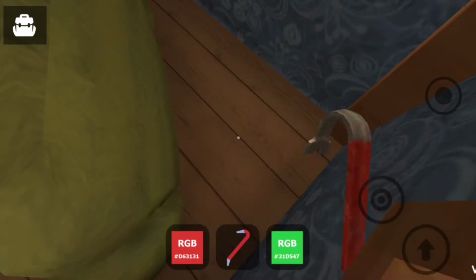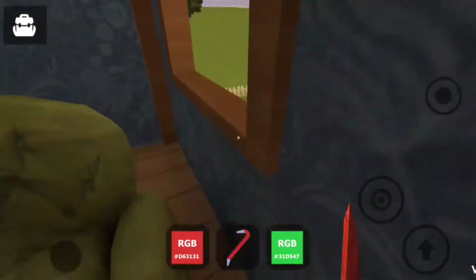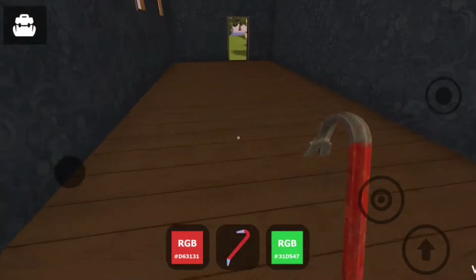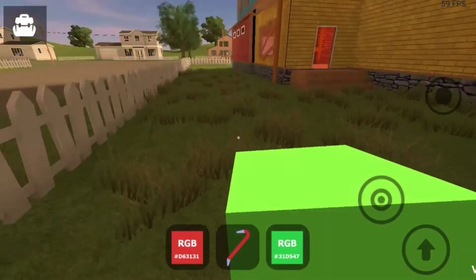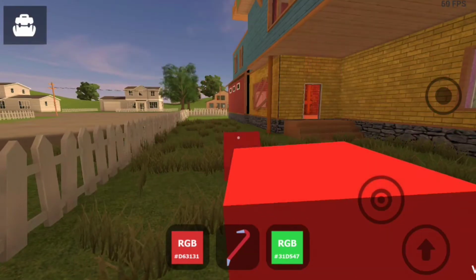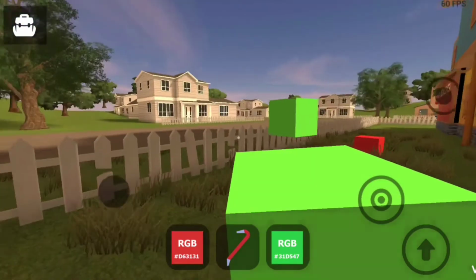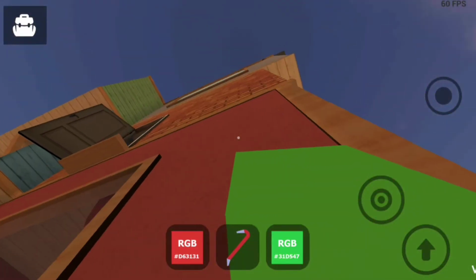You could also use the green cube to get through this window, which there is no window. You can just go right through, as you can see. False alarm. Okay, whatever. So now, this cube, it just throws it. This cube, you might be like, well, it ain't doing nothing. Well, actually, it's creating a floating block. So let's say I wanted to get to the top of a house. This is what you have to do.